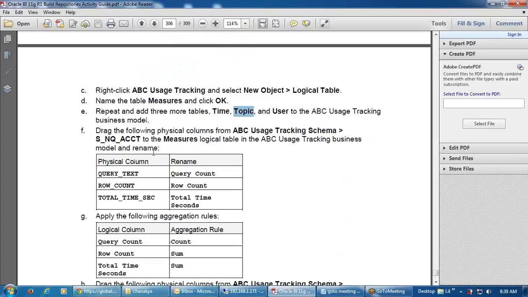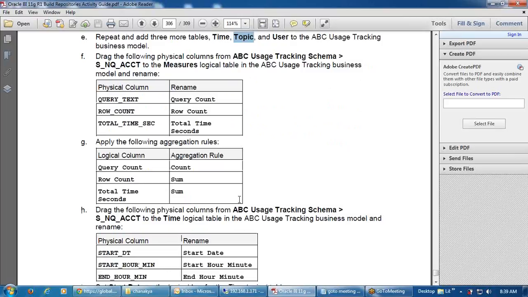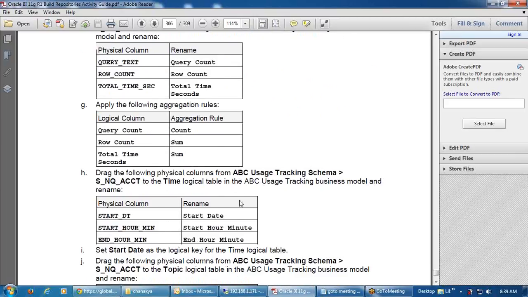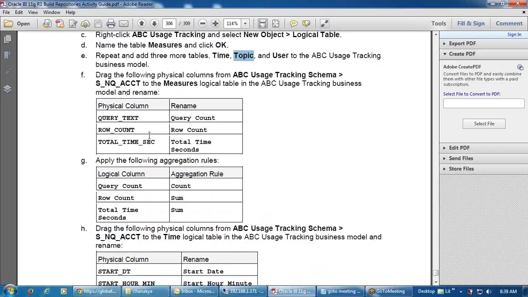Fine. So what you do now, drag the following two SN measures to the logical table in the ABC tracking business model and rename. Now this is for time. This is for query text, row count, and total time in seconds.